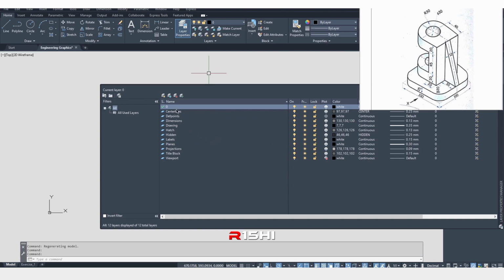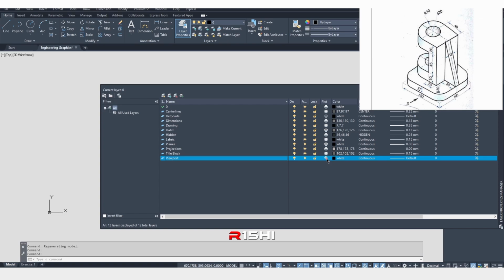If you have a look into the layers, I have set the layer color properties, and according to the layer types, we are also specifying what type of line and what will be the thickness or weight of the line to be printed. There is one layer called viewport. Whatever you draw on this layer won't be printed. We will be drawing the border of our views on paper space, so it won't be printed and hamper the other diagrams that you have on your title block. So let's move ahead.